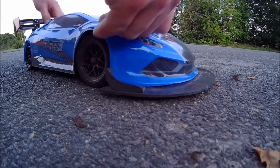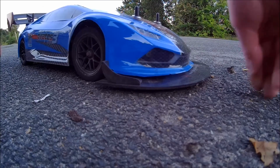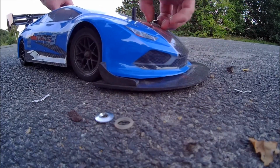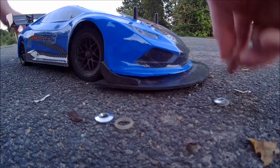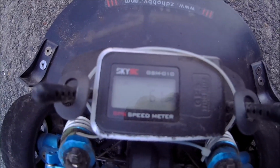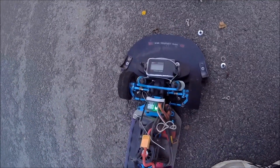Right. Let's see what speed I got. I'll just throttle a bit sooner, really. Nice. Can you see that? 61 miles an hour. That's spot on what I sort of calculated for this gearing. I knew it was going to break 60. He finally broke 60. Yes.